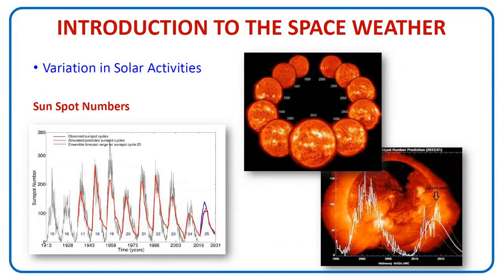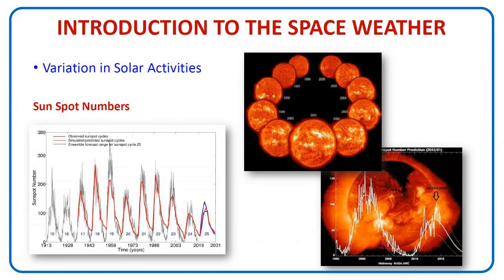So as the solar activity increases, initially when the solar activity was at its trough, at its minimum, there are a minimum number of sunspots. And as the solar activity increases, the number of sunspots also increases. And at the crest of the solar activity, we get a maximum number of sunspots. So let me give you an idea of what the number of sunspots can be.